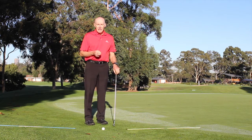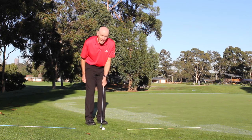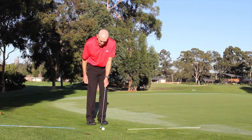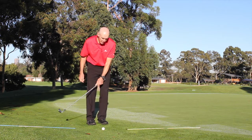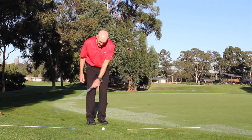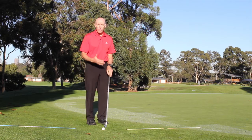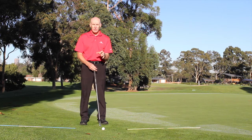Here's a drill — it's a little advanced but good to practice. Set yourself up and with one hand swing the club back and through. Initially do this without a golf ball. Check that when the club swings through there's been no flip with your wrist, no pull of the club head through, and your arm doesn't leave your body. The turning of your body should carry your arm and club. If there's any feeling of manipulation with the left hand you'll find tremendous difficulty with that drill.